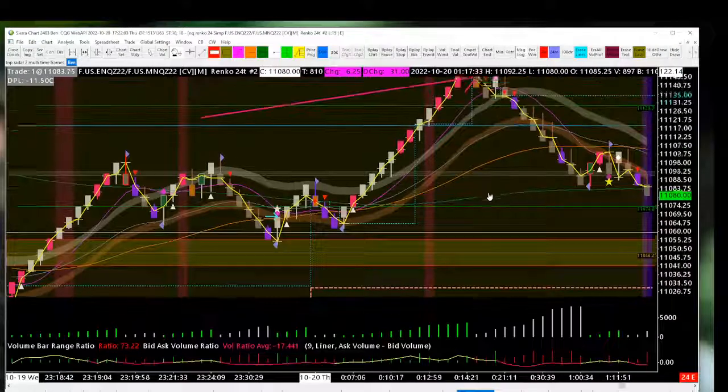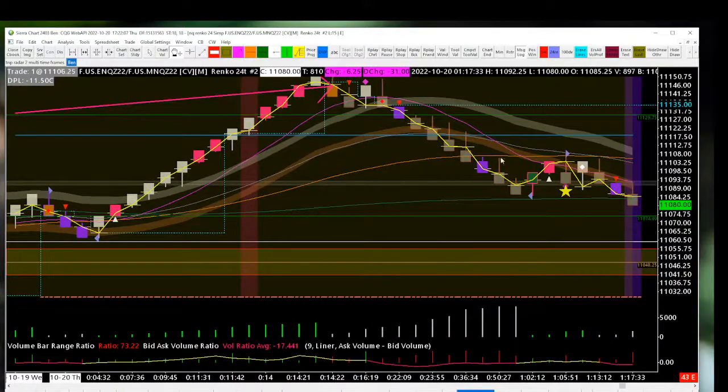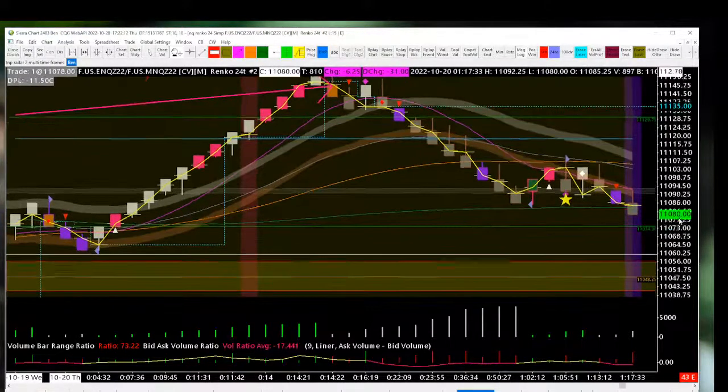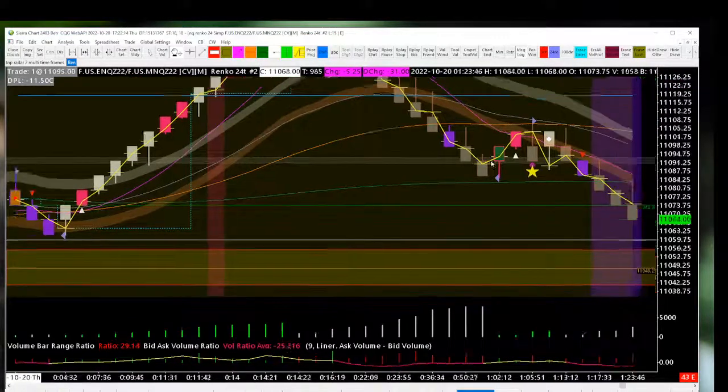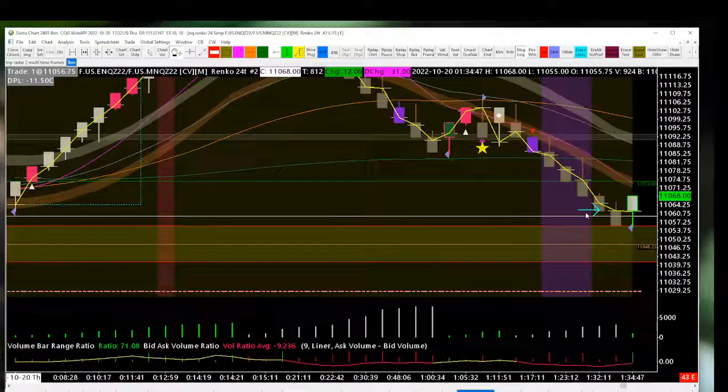Okay. No arrows, nothing to do. The POC MAs are starting to flatten or roll over. Definitely cognizant of that. Looks like it's going to get bearish or balanced. Now we've traded under the blue and we see another blue. Let's see if we can go up. We need an up bar.